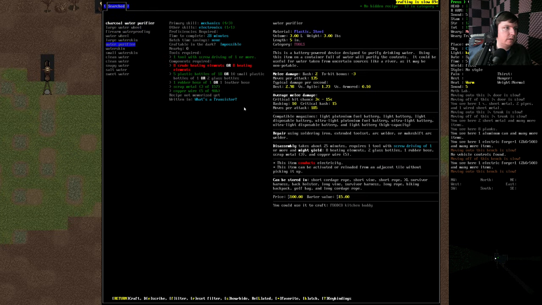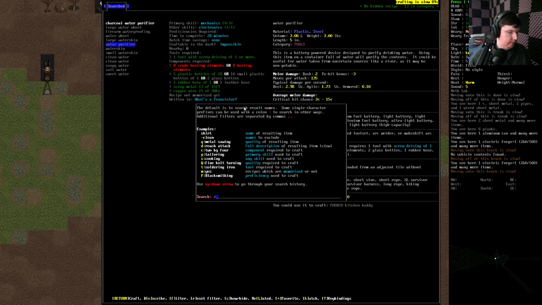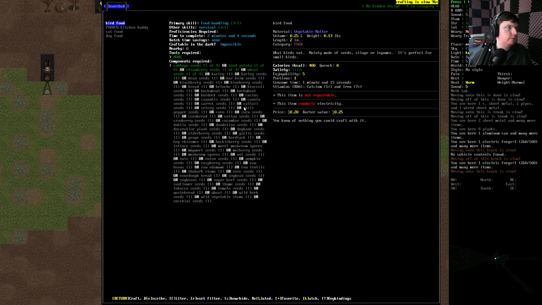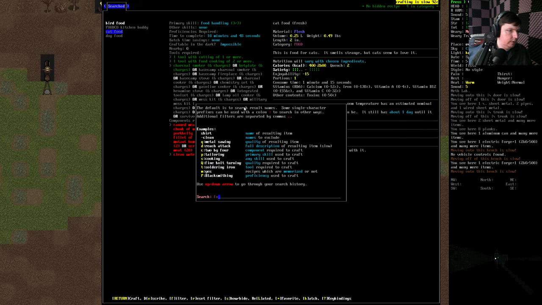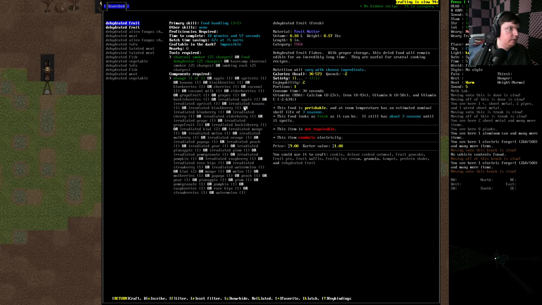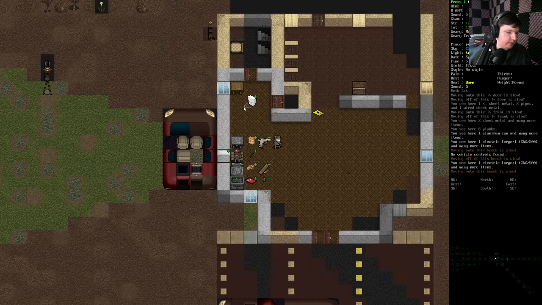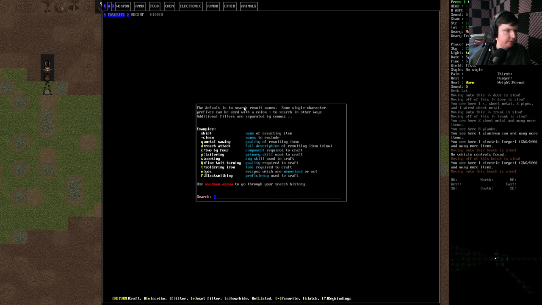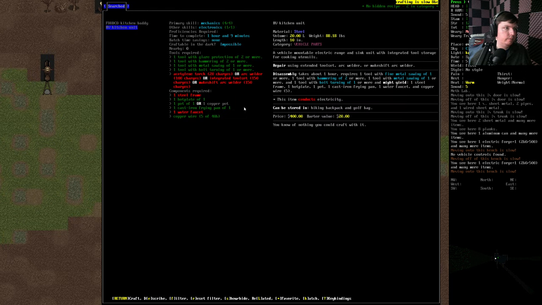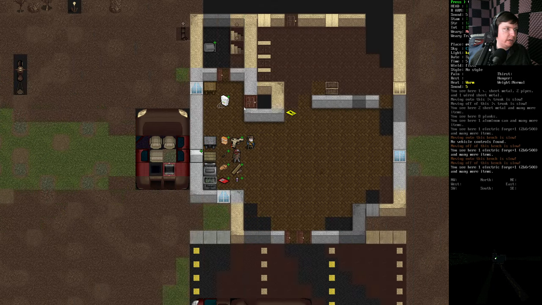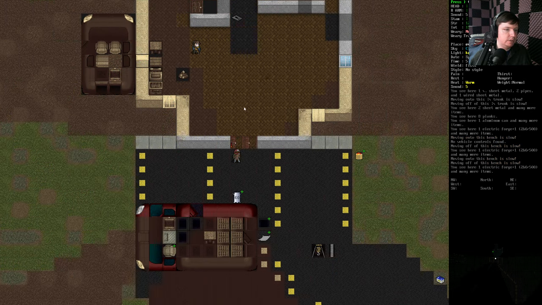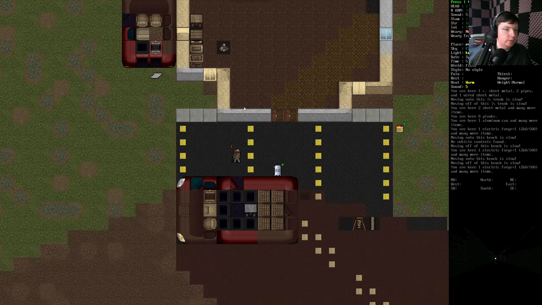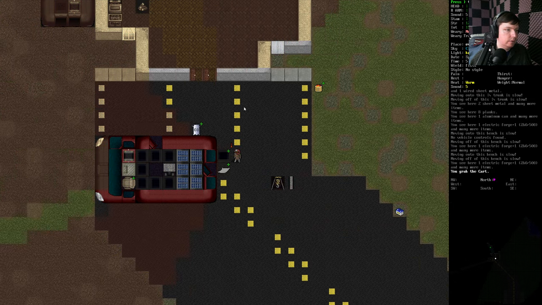Water purifier, food dehydrator. Water purifier, I need heating elements. Dehydrator. I do not know how to make that. I would have to find one. So we probably just want to live with the kitchen unit for now. So you know what? We should check. Let's see. This calls for... I guess we should take this.